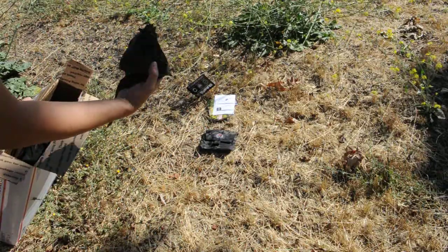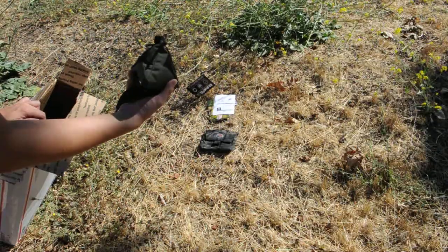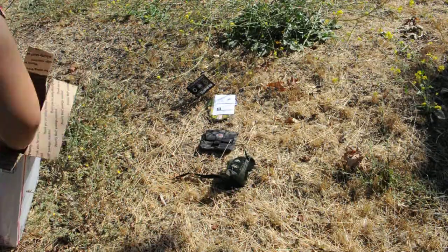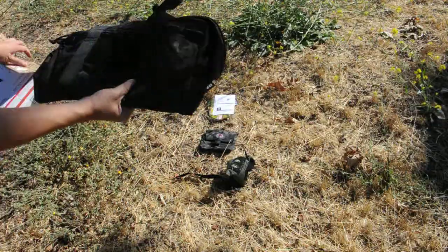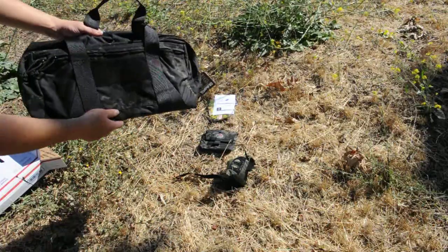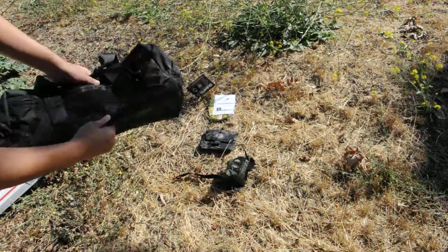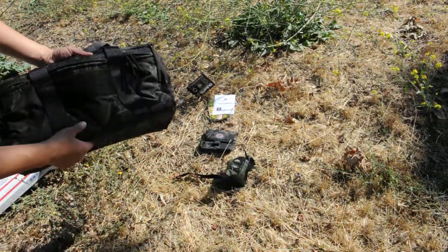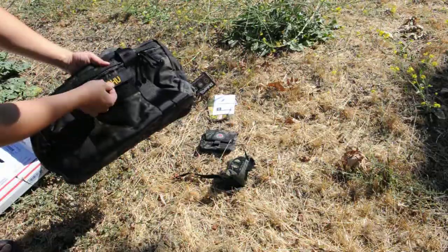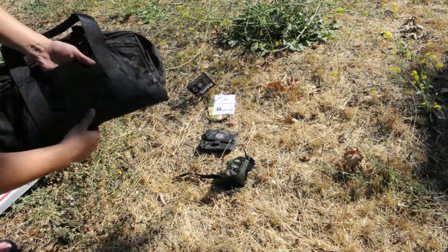Okay, if you see this and you already know it's a combat cock, then it's probably not for you, okay? Multicam black, large tool bags, made in the motherfucking USA. Very nice webbing handles. Got some nice Velcro here for your name tape, favorite patches, whatever.